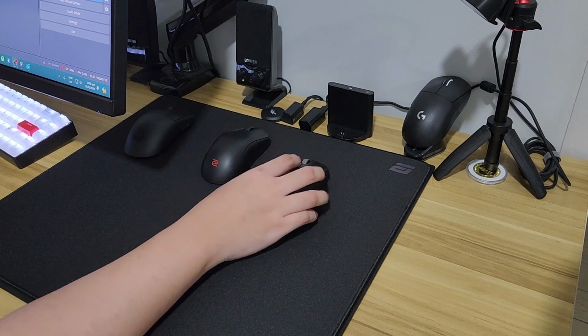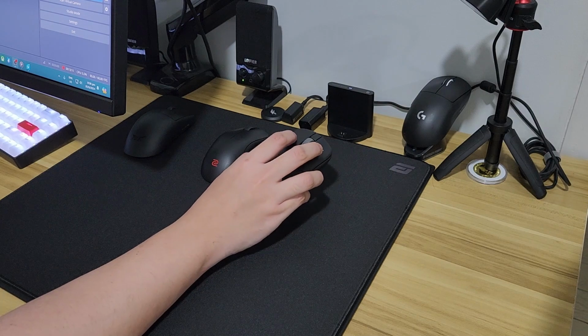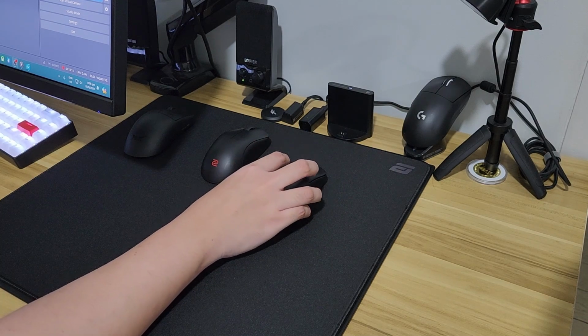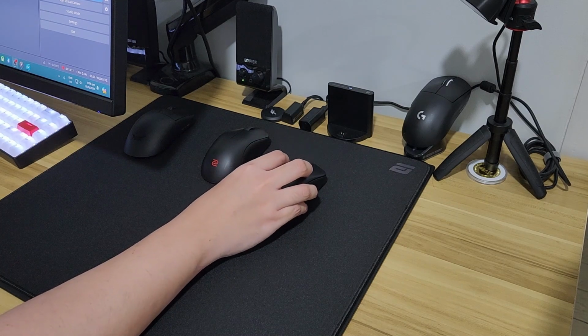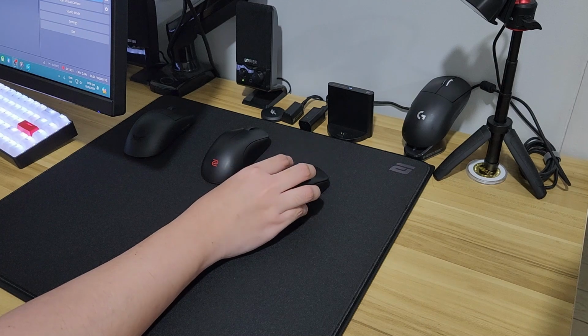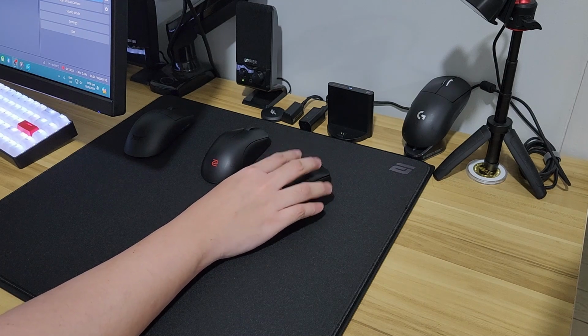But for the price, this is $95, right? At least on their website it says $95. And if you're competing with Pulsar and Lamzo on the price point, I can't really recommend this because Fantech has terrible quality control and terrible customer service as compared to what Pulsar and Lamzo are offering.